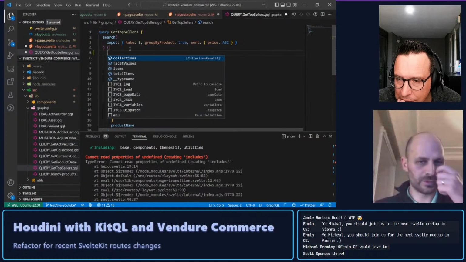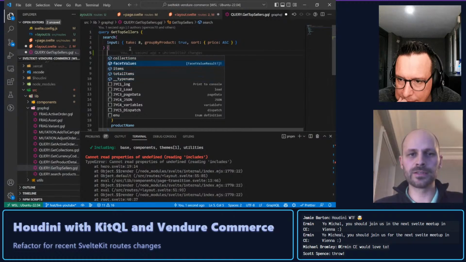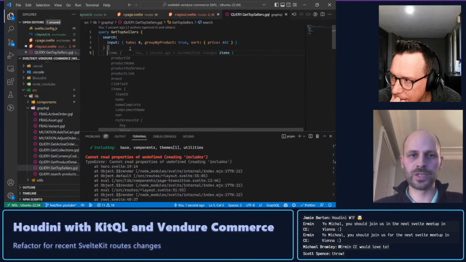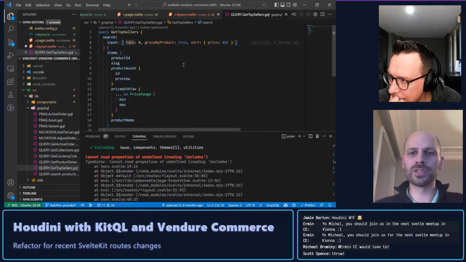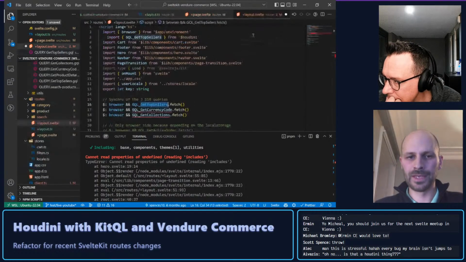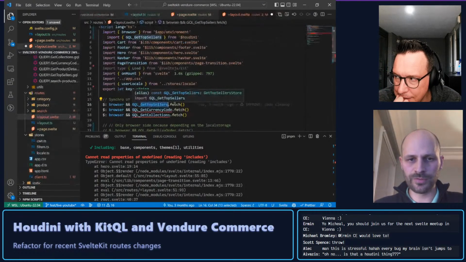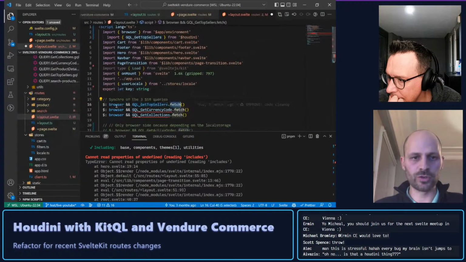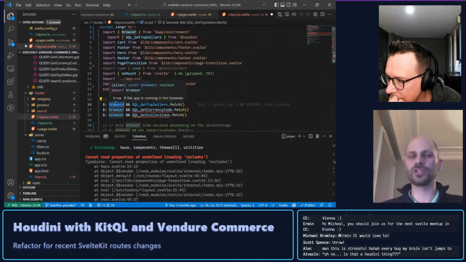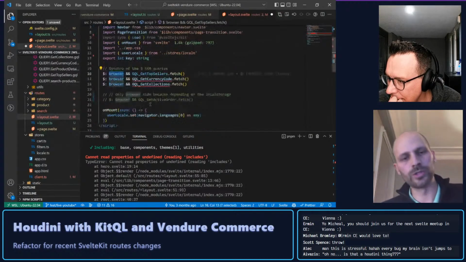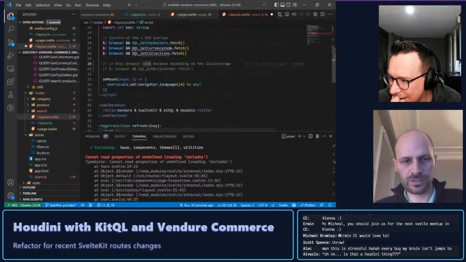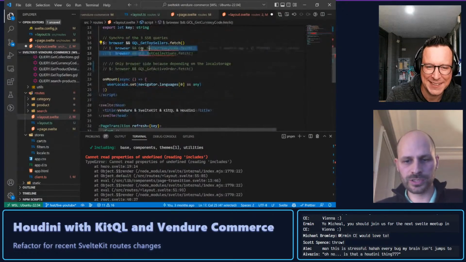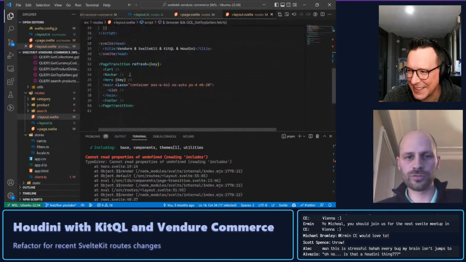And here you see now that I refreshed my browser. If I do control space, I can navigate through the different options in my GraphQL server endpoint directly, writing my query. So to write my query, it's very easy in here. And then when I come here, I do a fetch, and I do it only in the browser. That's why it's not server-side rendering. We will do it just after.